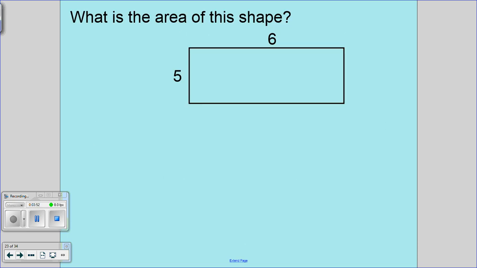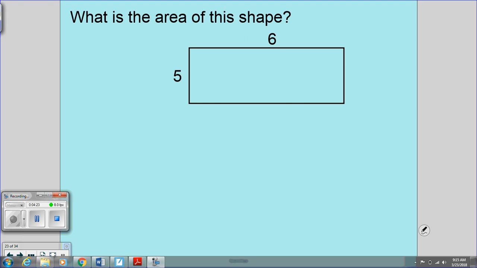Let's go ahead and draw this shape in your notebook. It doesn't have to be counting the specific lines down, but it does need to be straight because there are lines in your notebook. And I just want you to find the area of this shape. I gave you a 5 by 6 rectangle. Please label your dimensions. Please write an area equation to solve the area of this shape. Georgiana, you forgot to label all of your dimensions.